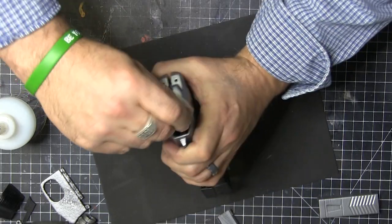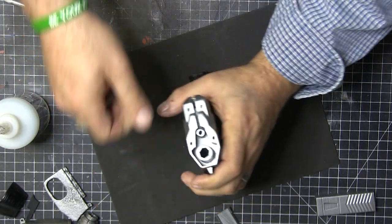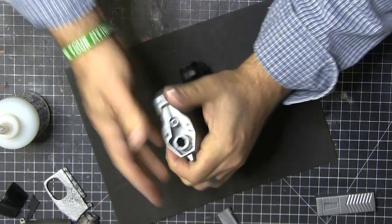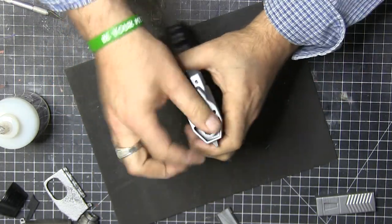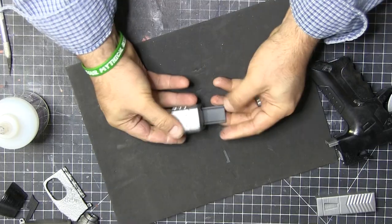Now I had to clear up a little bit of the inside here to get the barrel to slide down. And there it goes, right in there, and it pops in place, which is nice. And it isn't going anywhere, which is cool. And look at that thing, it looks sharp, I love it.